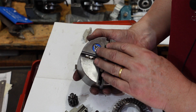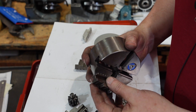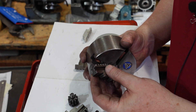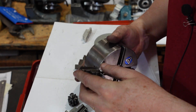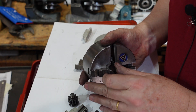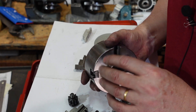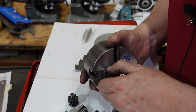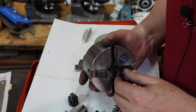One other thing worth checking is the fit of the jaws in the chuck body itself. The rigidity of a self-centering chuck - most chucks for that matter - is just the way the jaws are held in the body. I've got jaw number three here: it goes in there and seems reasonably good, not horribly loose or wobbly. When tightened up it won't be as good as new, but that'll be all right. But if you get a chuck where the jaws are shockingly loose after you've cleaned it, I'd be saying that chuck is basically junk.